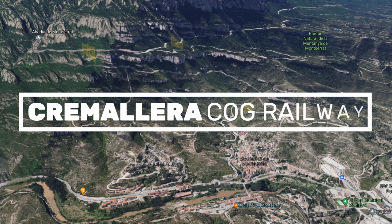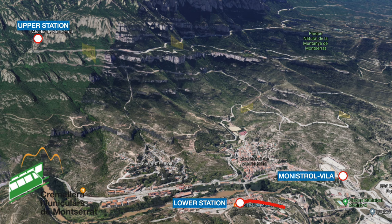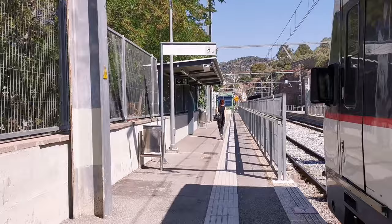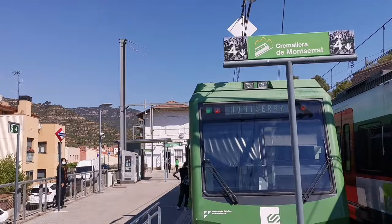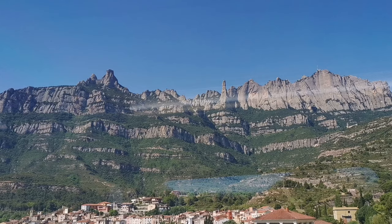Let's talk now about the second alternative to climb Montserrat. The cog railway, also known as rack railway or Cremallera in Spanish, is the responsibility of FGC — the same company that operates the regional train that takes you from Barcelona to Monistrol de Montserrat. For that reason the train and cog railway timetables are very well synchronized. When you arrive at Monistrol de Montserrat station you will get off the train and walk towards the station exit. You will soon find the cog railway train waiting for passengers arriving from Barcelona. The timetables are synchronized and the train will depart immediately from the lower station of the cog railway. The cog railway goes up the side of the mountain — a joyful 15-minute journey.